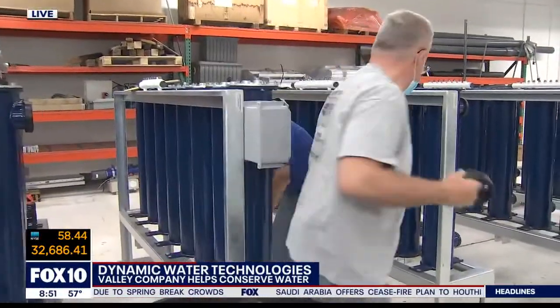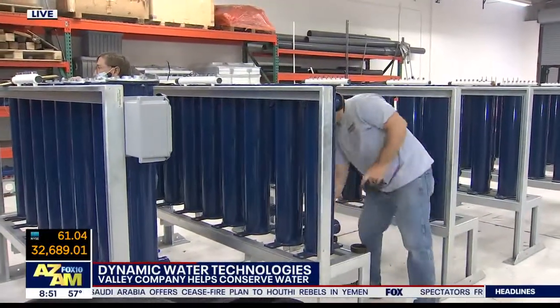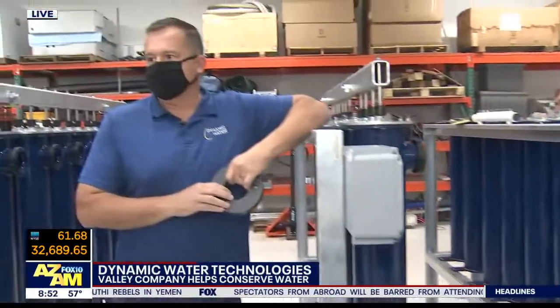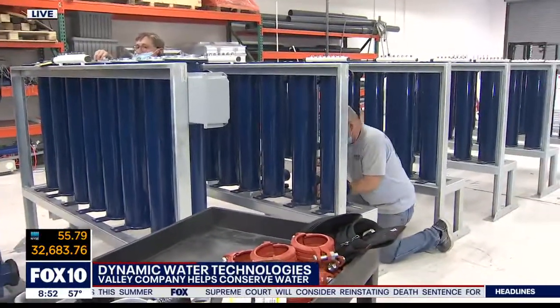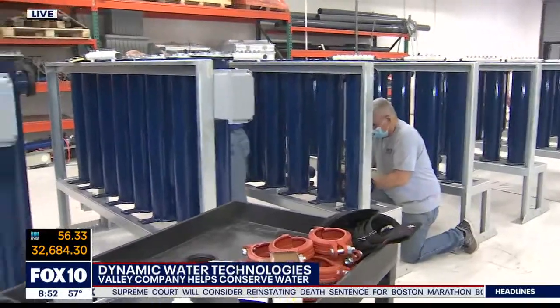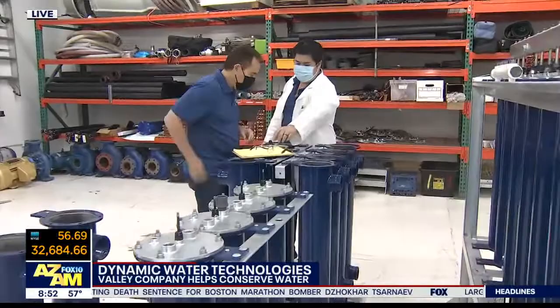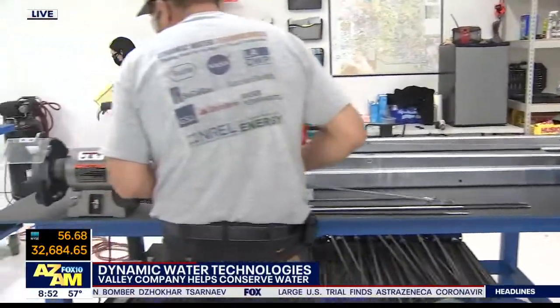One of the things I think is interesting is that some states will give companies rebates if they save a lot of water. Absolutely. Arizona's not doing that yet, are they? What states are? California has some great water rebates, the Metropolitan Water District. Nevada also has the Southern Nevada Water Authority, which put in a $15 per 1,000-gallon rebate. Arizona really does need to adopt some conservation incentives, and rebates would be a great way to do it. Yeah, if they're not using salt or chemicals and you're saving so much water, then you should probably be given some kudos. Well, I would love to see that. We're going to keep doing it because we want to make facilities optimized.